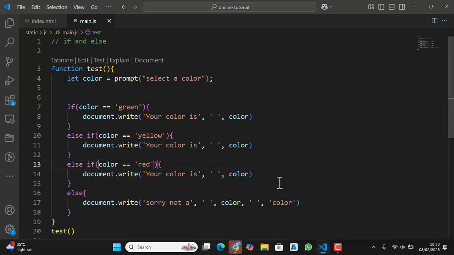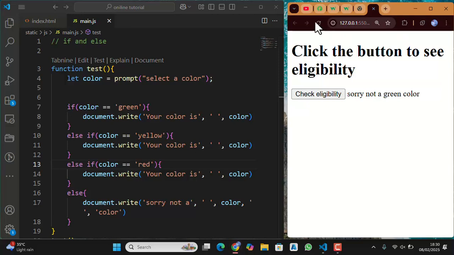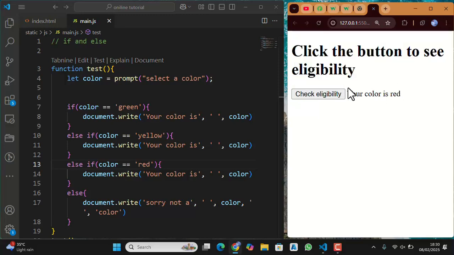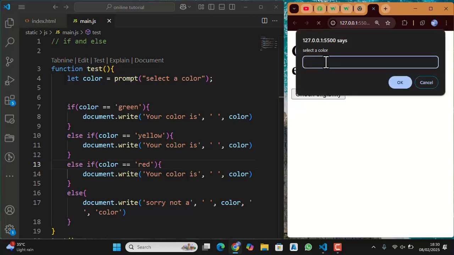So let's try it out. So refresh this and select a color. So let's use red and press OK, and it says your color is red. Let's try this again. Refresh, and we can use black.